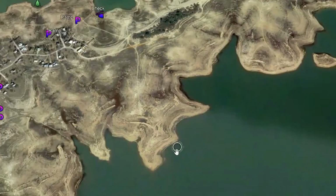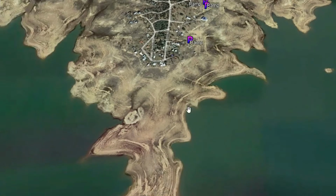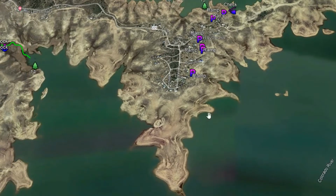Then moving down the point, I didn't see too much going along here. You've got a lot of ramps that you could go up and fish. So if they're on the shallow bite, definitely take advantage of all these ramps, because a lot of them are personal ramps, meaning they're not going to be used that much, so they're definitely going to be good areas to try to find fish. But for the most part, from what I'm seeing here, this is going to be more pull off a little bit and fish a little bit off the bank to get your more productive bites.